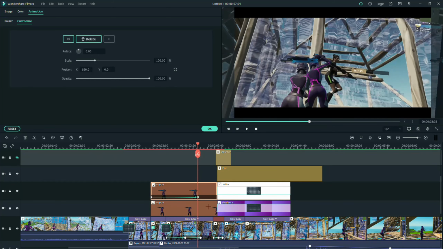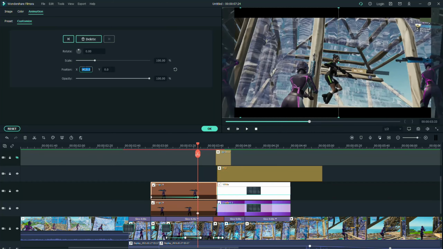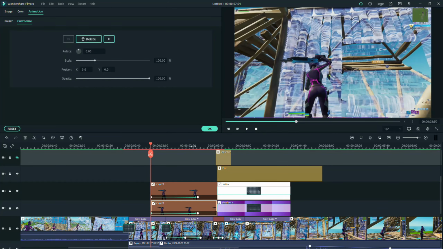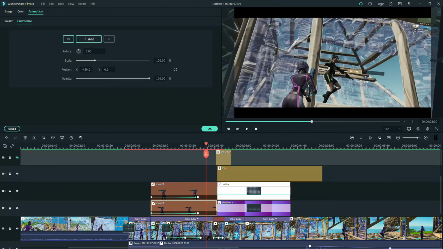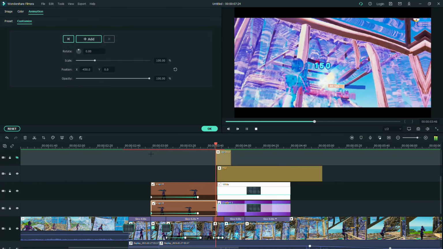And you're going to want to come right onto the keyframe. So you can click this one and do the same thing, which is just change this to -500, 550. That's also a little too much. Okay, yeah, so you're just going to want to play around until they both go out of the frame. Okay, so now that you've got both of them going out of the frame, it's going to look like this.